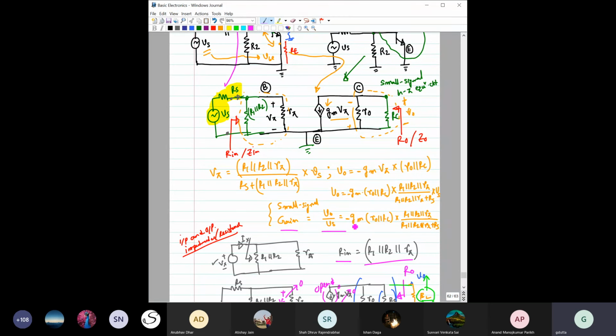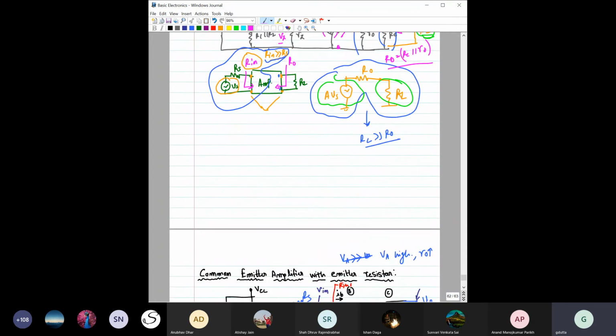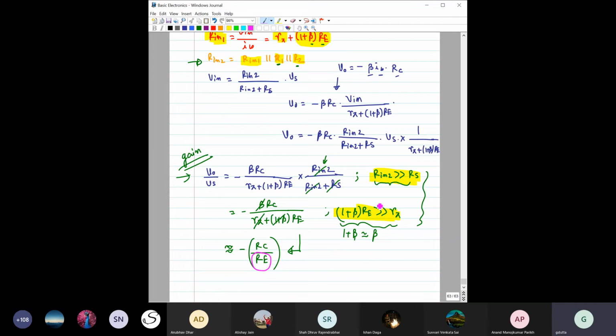Okay, and eventually you can also compare this gain with the previous gain here. So you can see from here, the gain is GM into R naught RE, then plus this, right? Here also you can do some assumption and say that RS is much higher than this, so that way you can neglect this part. But you can see the gain is dependent on this GM in parallel with this R naught and R by into RC. So if you now calculate this gain, okay, we will do one example with this gain without considering RE, then we will see that here the gain is a bit higher. But whenever you are introducing this RE, you will see that the gain actually falls to a good amount.